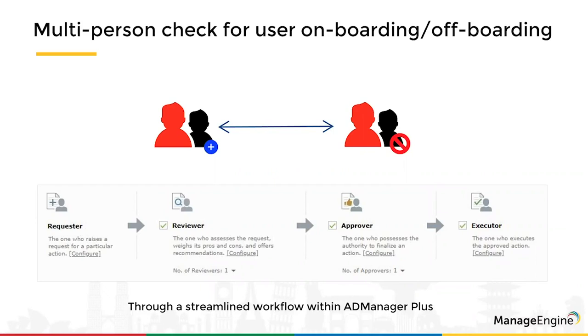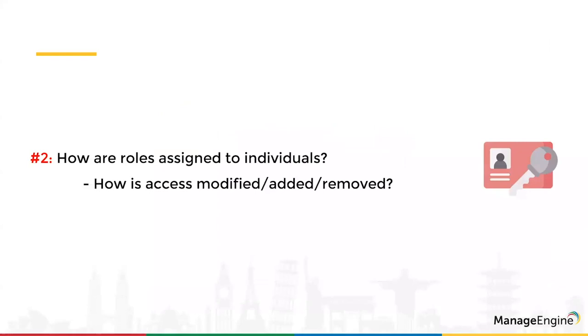So a requester could raise a request, the reviewer could check the request, whether it's worthy and who's raising it, and then the approver looks into the request. In case something is missing, he can push it back or add information, and then the executor goes ahead and confirms all of this. These are just speed breakers to ensure that things go smoothly, and at the same time there's no security lapse or something being undercooked or overcooked in terms of user onboarding. This is a streamlined approach through workflow within AD Manager Plus, which is a module of AD 360.